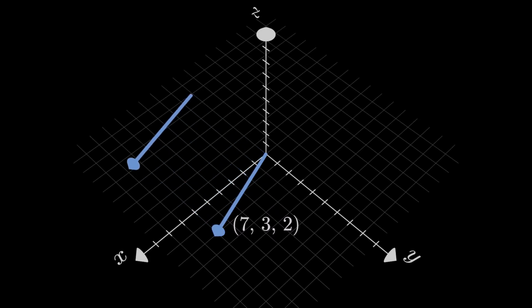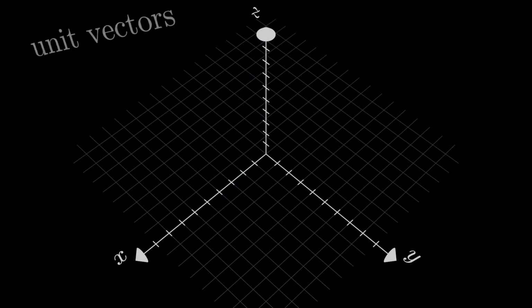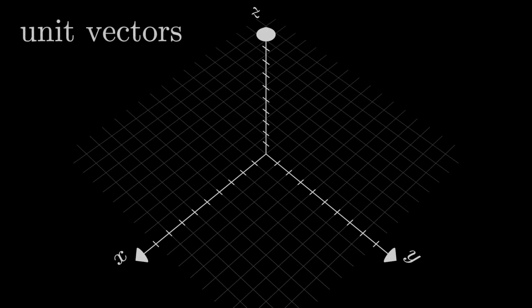But now suppose that the vector is not sitting at the origin. Now we run into a bit of a problem. You see, the x, y, z coordinates of the tip of this vector are not the same as the x, y, z coordinates of the vector's tip back when it was sitting at the origin. That's kind of problematic considering this is really just the same vector, but just moved to a different point. So we need to come up with a different way of describing this vector. So now we're going to talk about unit vectors. They're going to help us resolve this conundrum.